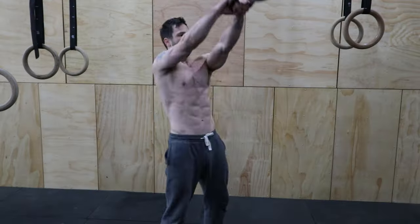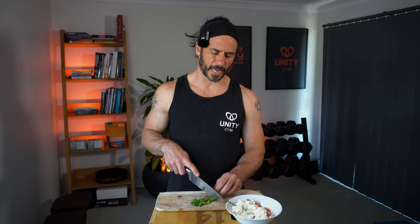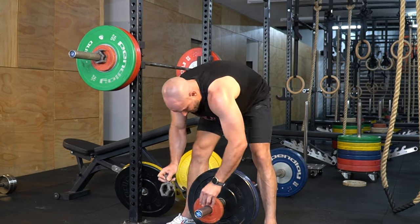But you wouldn't keep doing that until you were doing 13 sets of 28 reps — that'd be ridiculous. We usually prescribe a rep range, let's say 8 to 12 reps. So when you can do all three of your sets at 12 reps, you increase the amount of weight you're lifting and go back to eight reps. Boom — you just used progressive overload again. Keep doing this and you're going to keep getting stronger.